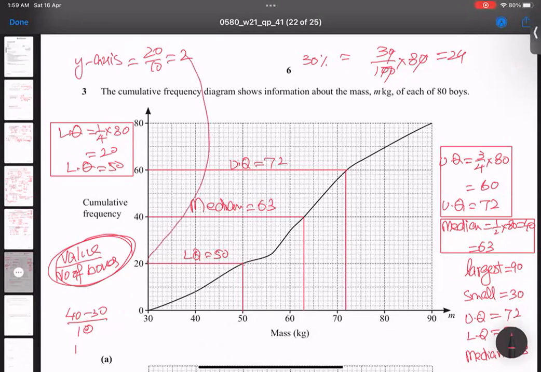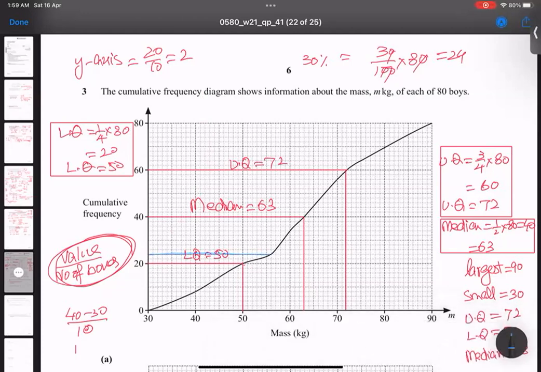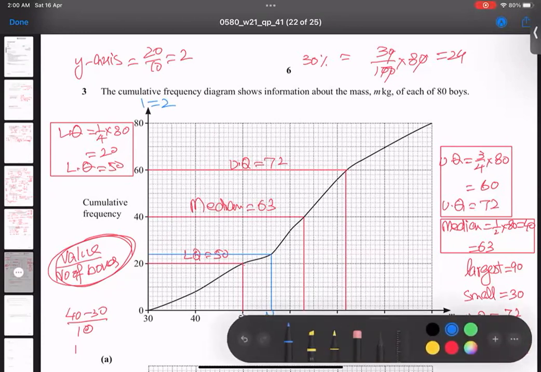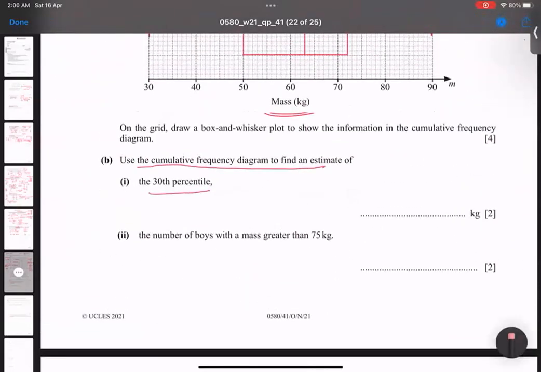Here we have 20. One box above, we have 22. Then two boxes, 24. If I check it from here, I use a blue color, you can understand 24. This is very clear. Now I come from here down. Along the y-axis 1 equals 2, but along the x-axis 1 equals 1. So this blue line is at 50, and 55, 56. So I got the answer 56 kilograms.